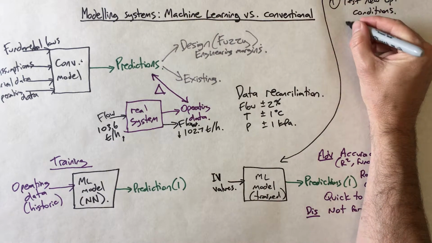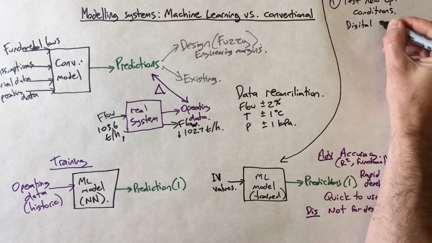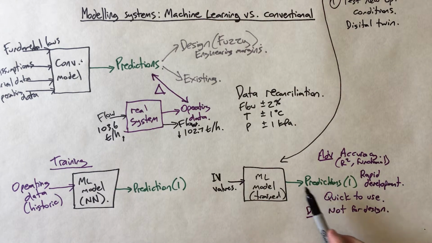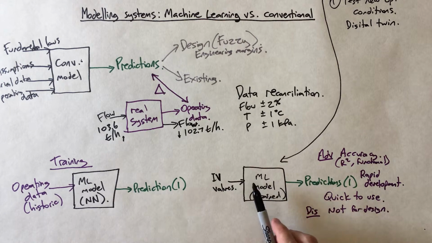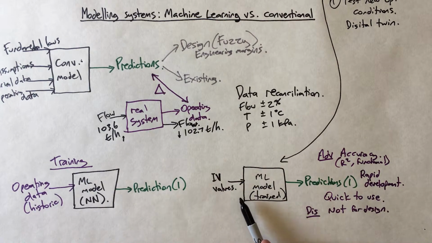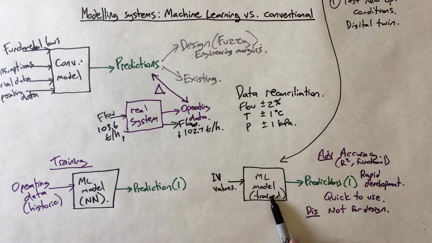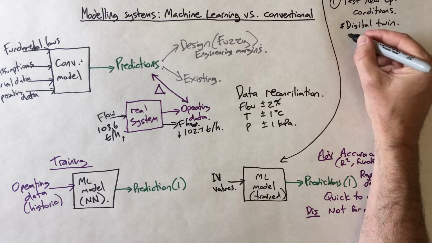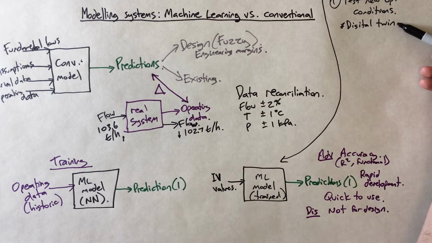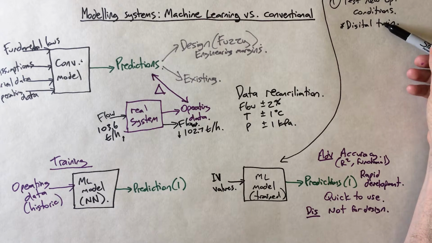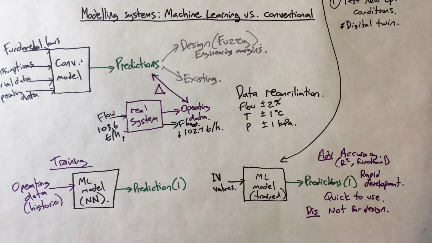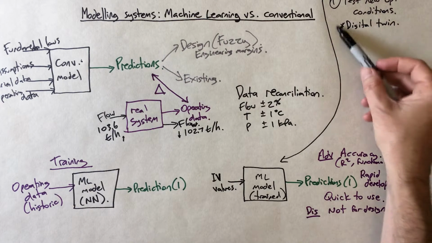And so that's something known as a digital twin. So a digital twin is essentially a series of machine learning models to represent the performance of the plant. And then as you change the different independent variables that you're feeding into your model, you can actually see what the plant would do under different conditions. So digital twins are very, very good for reviewing historic performance of a plant. They're also very good for training if you want to train plant operators on how your plant works, but you don't want to let them loose on the real plant up front. You can use a digital twin for that.